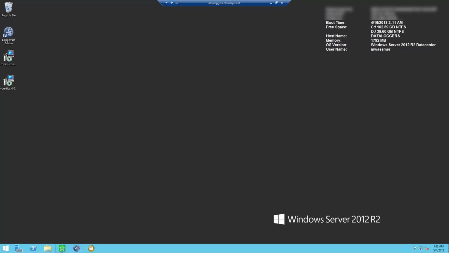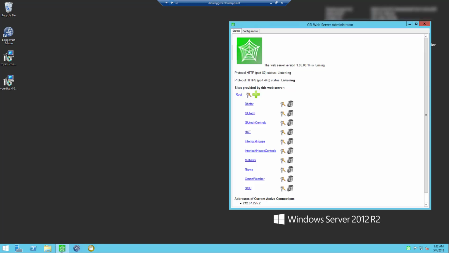And then here at the bottom of the screen, in the taskbar, you can see the icon for the CSI Web Server Administrator. And this shows that the web server, CSI Web Server version 1.05, is running.